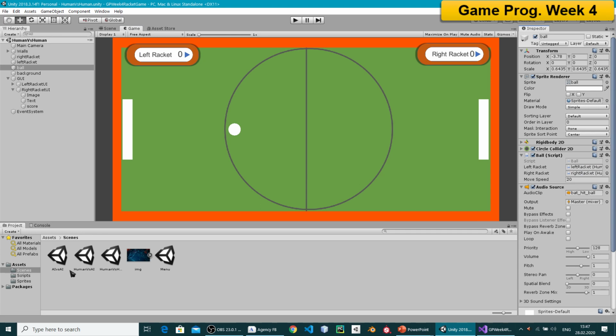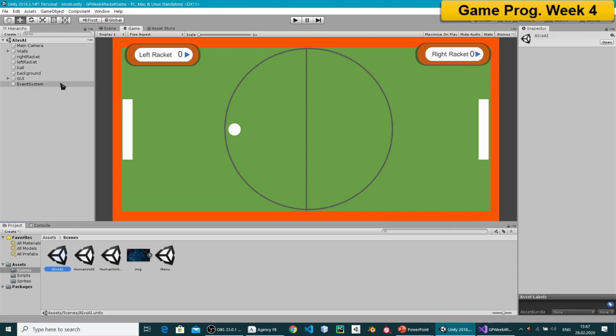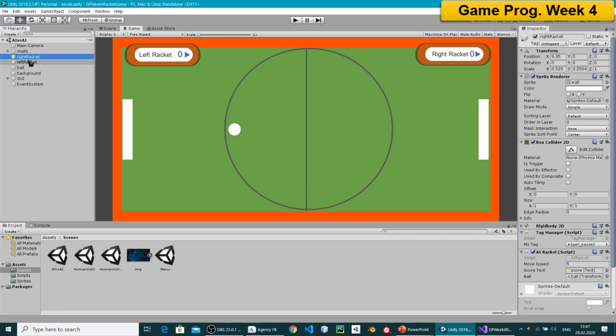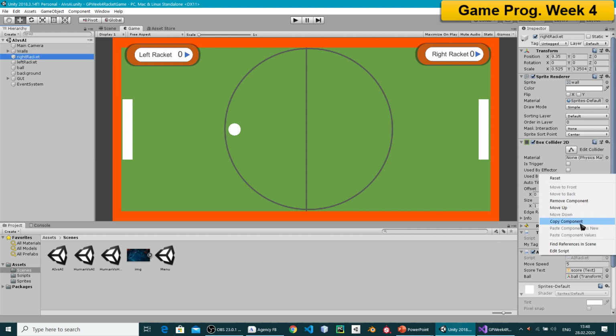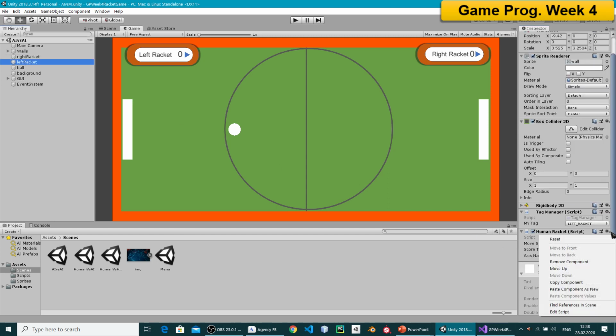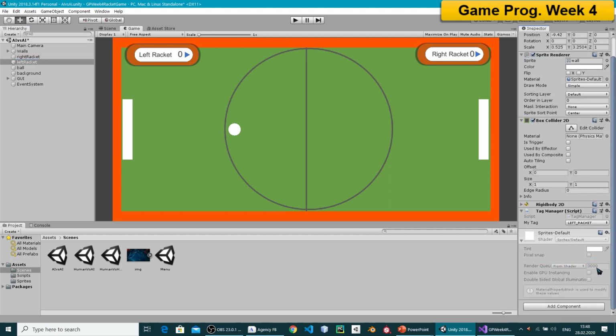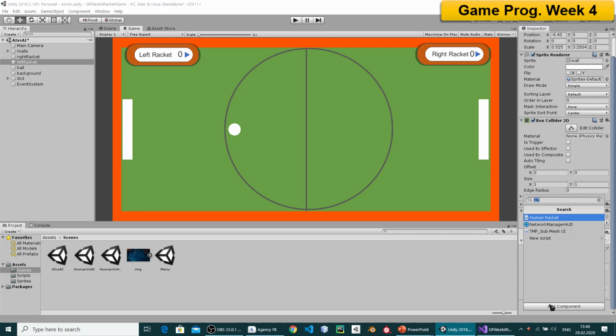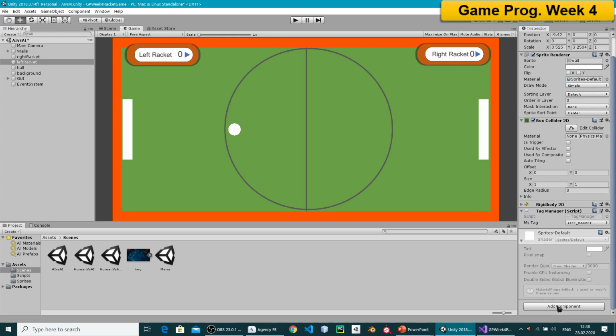Let's now go to this last one, AI versus AI, and then right racket was AI and left racket should be AI. Let's simply copy component, and then go to left and then remove this one, then add component as new. Can I do that? Control V is not going to work.